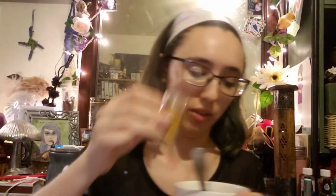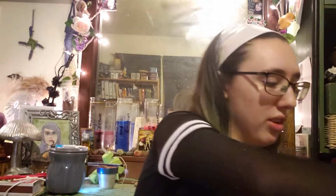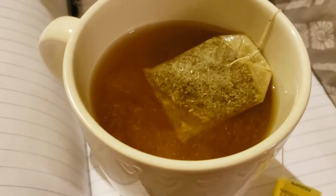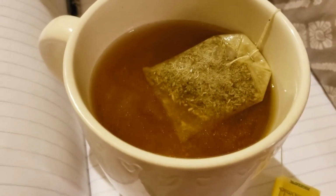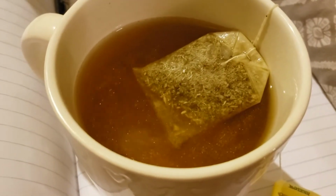Now this one is obviously not a spell of any sorts, but it makes your tea or coffee look super magical, because you get this cute little effect of gold glitter throughout all of your tea, and it's so beautiful. Sorry, you're gonna see my notebook, but you get this beautiful shimmering throughout your tea or coffee, and it's just so gorgeous. It looks so magical.